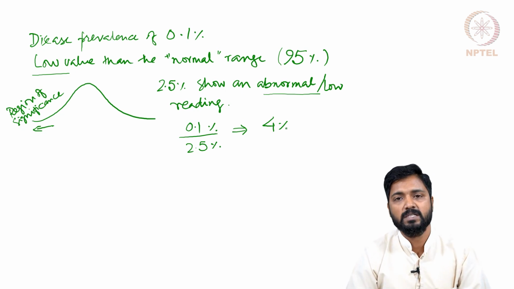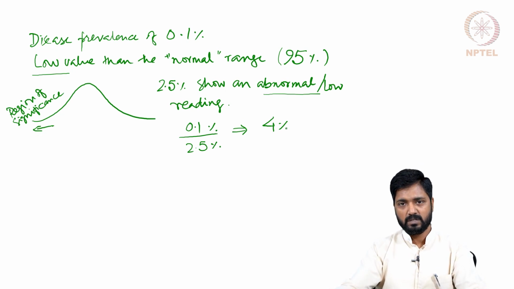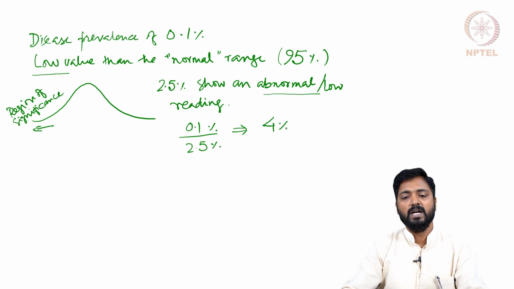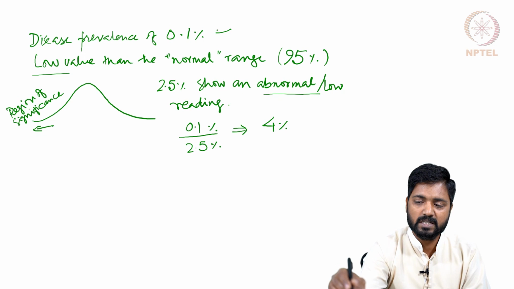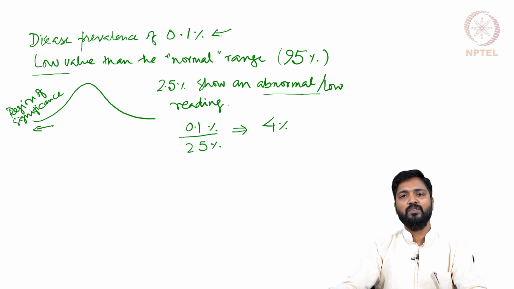So I have been thinking about this in the context of the recent times where we know that a viral infection is spreading rapidly, and consider that actually this disease has a prevalence of 0.1% in the human population, and we are screening people for having this disease or not.